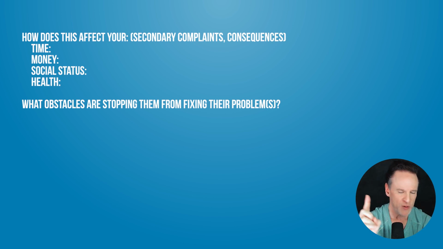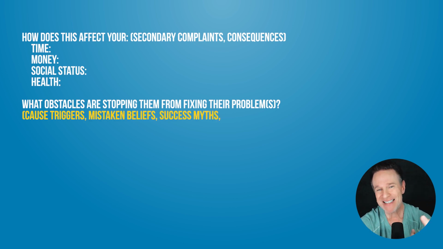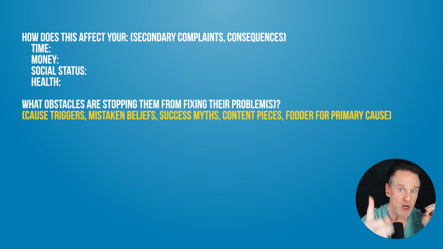You will be able to create cause triggers in CopyPro, mistaken beliefs in CopyPro, success myths in CopyPro, content pieces for the primary cause, which is a hook in CopyPro. All of that will come from the answers to this one question. So you definitely want to elaborate on this question, to get them to elaborate on this question.